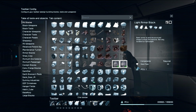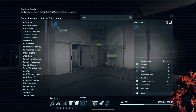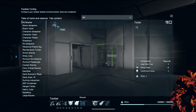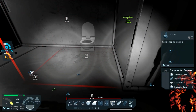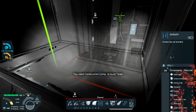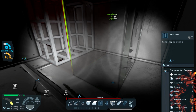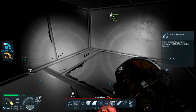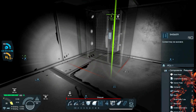So let's go take that out, take that out. We're gonna grab that. And yes, I know the interior decoration portion of this is... Oh, let's do shower like that, I think. I don't know. So we do that, toilet over here. Yeah, we'll do it that way.